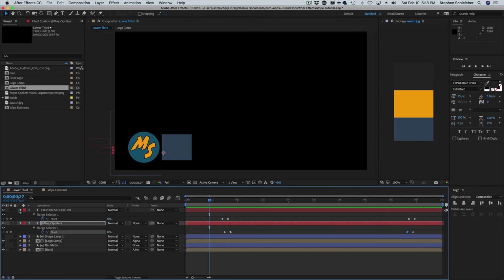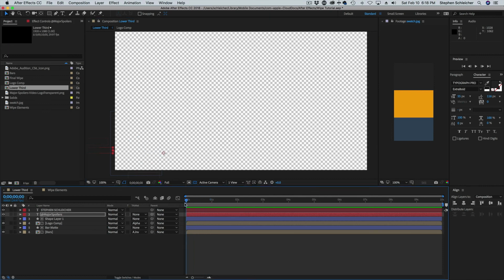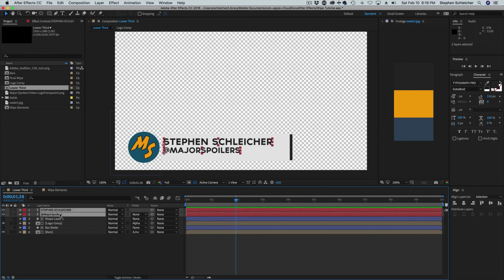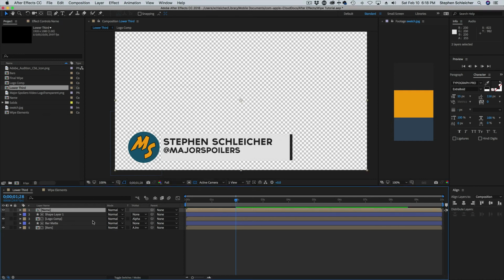All right. We also need to hide that text, right? That needs to come in. And also use the same track mask that the bars are using. So again, we need to pre-compose. This is actually a good thing, doing all this pre-composition, because I can take these 2 name layers, pre-compose, and I'm going to call this one name. Move all those attributes in.